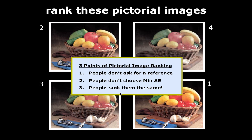Of course, that depends on your monitor, and I can't see what you're seeing. And when they do these tests, they use calibrated monitors and things like that. But what's really interesting is this. When people are looking at images, they don't ask for a reference. When they're looking at spot colors, they did. The reason they don't ask for a reference when they're looking at images is they have a reference. It's stored in their brain. They've seen apples and lemons and bananas and oranges and wicker baskets and corkscrews and metals and things like that. So they have a reference.